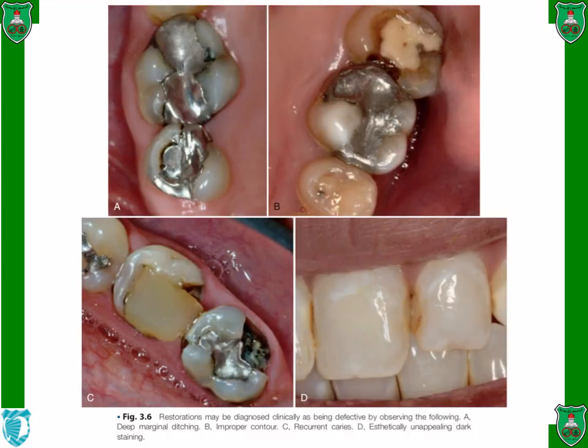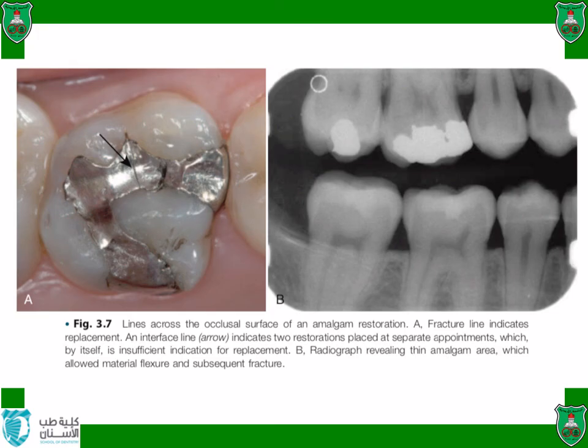For example, as you see in this picture, we have a failed restoration. So we find clinically that we have a failed restoration. After we confirm that we have a problem, then we will take our x-ray. And as you see in this example, we have a crack or a fracture line in the amalgam. So we have a problem with the amalgam, then we decide to take the x-ray, and then we find that there is a fracture and a separation of the amalgam restoration. And after that, we will decide our treatment.